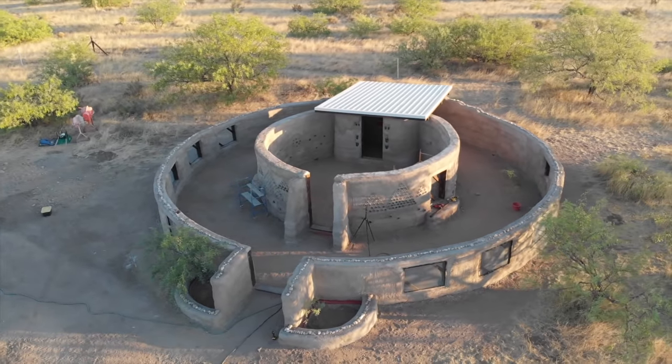Now, I'll be honest, this power system is a little overkill for what we need to do, but it's more of a proof of concept for our Earthbag chicken garden project. We're building a Hyperadobe Earthbag chicken garden and recording our process every day. Check out the playlist here. We'll do a more detailed breakdown of this setup in a later article and video, but for now, here are the basics of this power system.